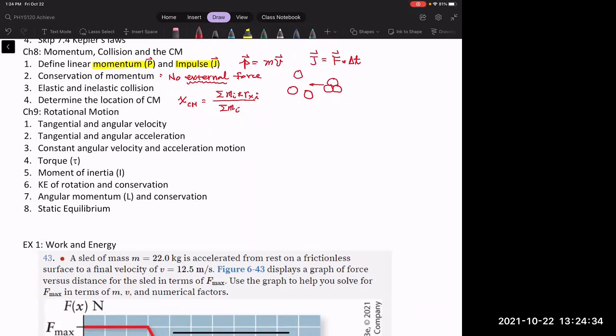Okay, the last chapter is about rotation. There are actually a lot of things in rotational motion. We didn't go through the detail because most of the things you already learned in chapters 3, 4, and 5. There are so many similarities between the linear motion and the rotational motion. And if you look through the homework and look at the table that we give you in the formula sheet, you will find out they are related in a certain way.